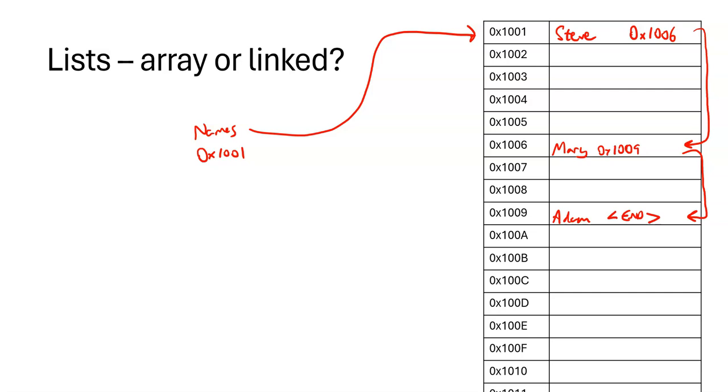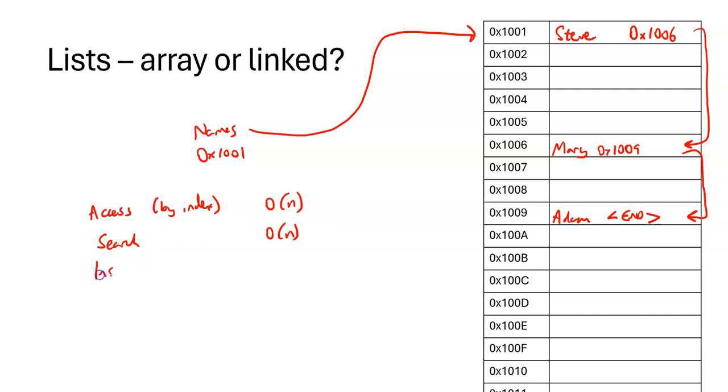So if this was the case, if we want to look up something by index, we can't just go straight to the third item in the list. So if we're accessing something by index, we have to go, right, here's the first one, Steve, that's number 1. The next one is Mary, that's number 2. Third one is Adam. So the worst case is we actually have to go through the entire list. If we wanted to search, that is going to be big O of n. It would have been anyway, because we have to look at every item to see if that item is the thing we are looking for.